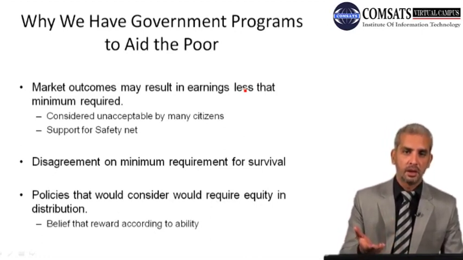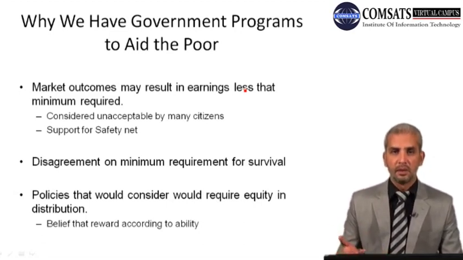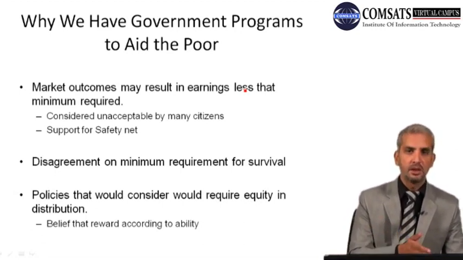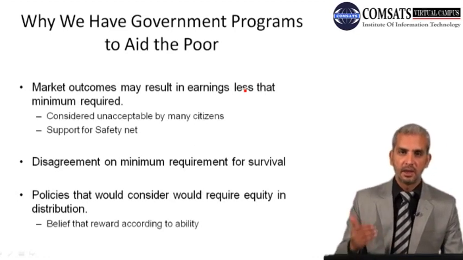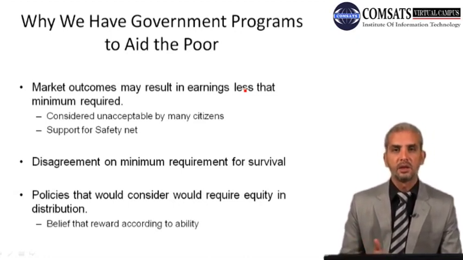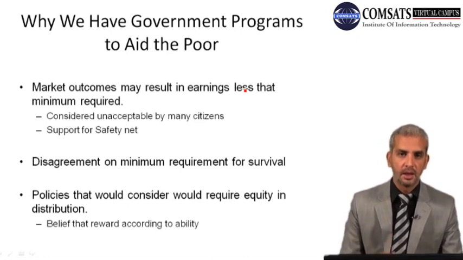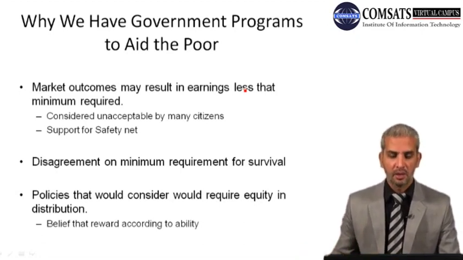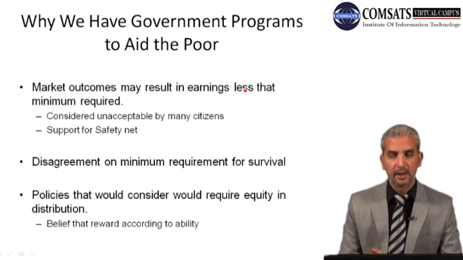One ideology is that the income distribution should be equitable, and the other ideology is that rewards should be as per the ability of the people. If the income is equitable, that would automatically mean that people who are more able are paying the government through taxes, and their incomes are being reduced, and through that income the subsidies are being given to those individuals who have a lesser level of ability, so there would be no reward for that. In the opposite scenario, individuals who are more able to earn, either through their skills or their competence or their IQ, should have a reward for that. Otherwise, people won't have an incentive to develop those abilities. So there is a contradictory interest over here.